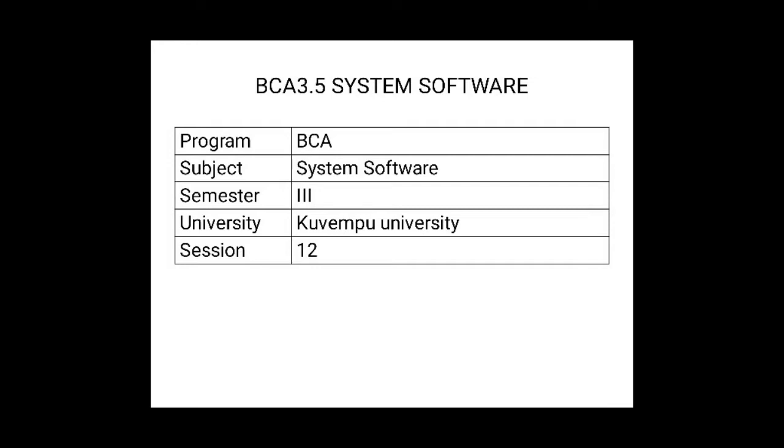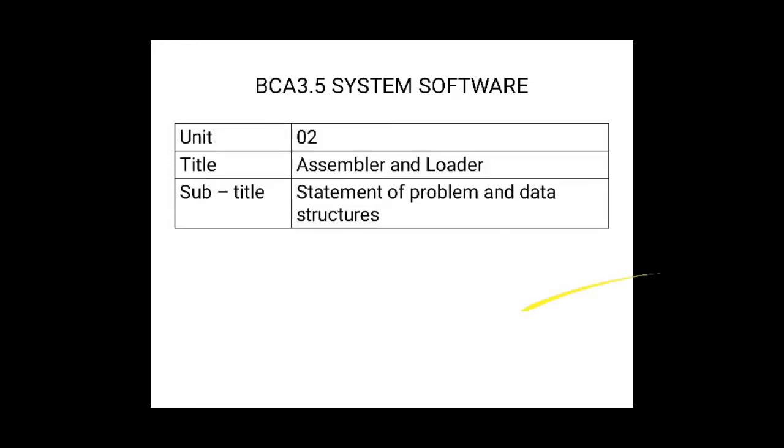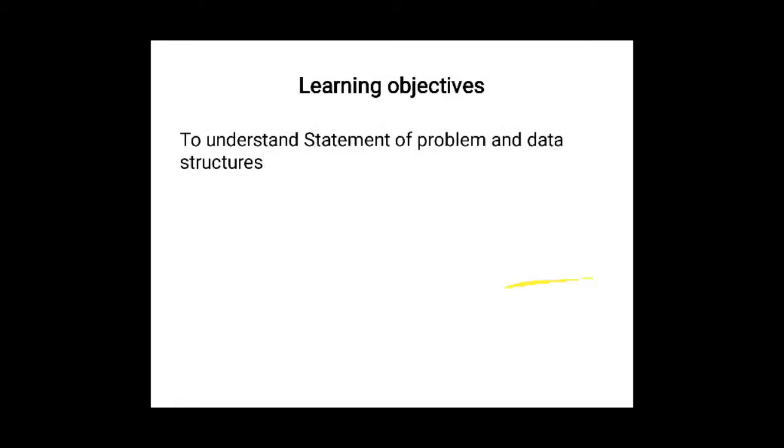So now we are dealing with unit number 2, and in that today we will be discussing the subtitles, that is statement of the problem and the data structures. In the previous class, let us have a recap. In the last class you understood the introduction, general design procedure and design of assembler. With that introduction, let us today start learning some of the important concepts of our assembler.